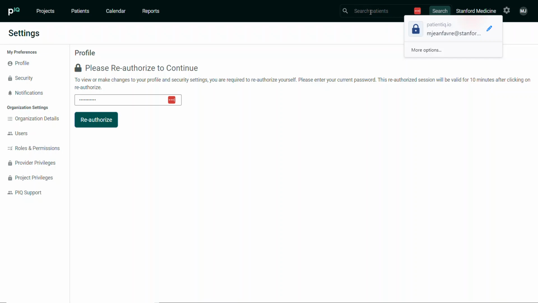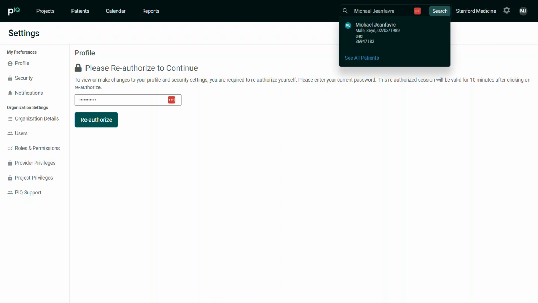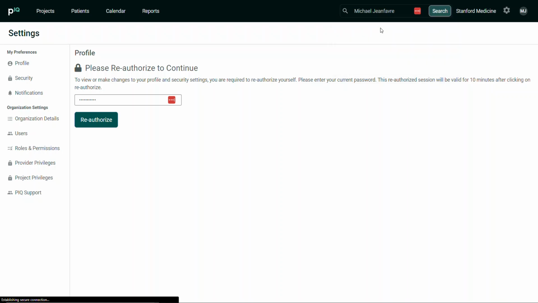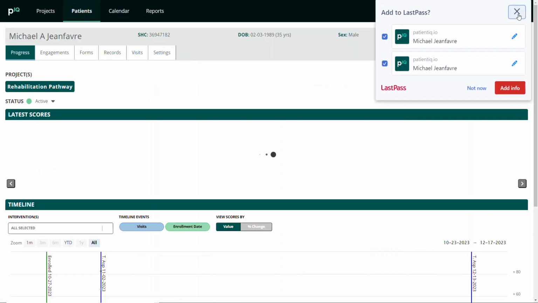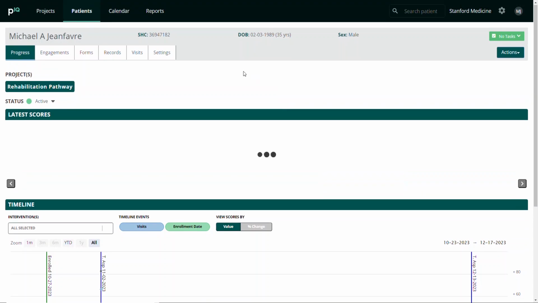All right, so if we're going to use an example here, I'll use my own name. It doesn't have to be the full name. I could just type in a portion of my name and I would likely capture that. Okay, so I clicked on my name. All right, so then this brings you to an individual patient.